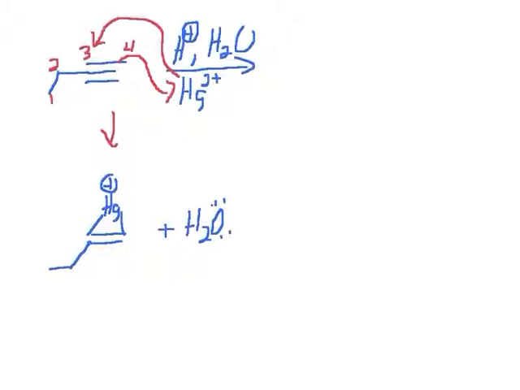So which carbon should we attack if we had 1, 2, 3, and 4? Which carbon is most likely to get attacked by the nucleophile? 3. Carbon 3 because it's the most substituted. It can stabilize the positive charge the best. So that's what we have attack. We break this carbon-mercury bond. Now what kind of product should we get? Trans, good. All right, should be a trans product.